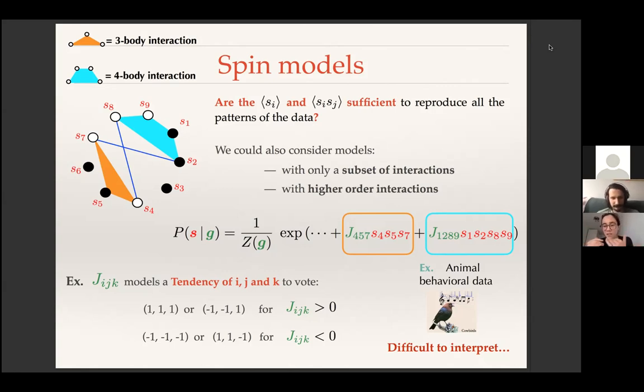Okay. So you can organize your patterns in terms of how relevant they are. The most relevant ones are pairwise. Then you have to add some higher order patterns if you want to model the data properly. Yeah, so this I will not talk about; it's actually in the other talk, on minimally complex models. But maybe we can come back to it at the end. So in the US Supreme Court it is mainly pairwise, which I think is also interesting.